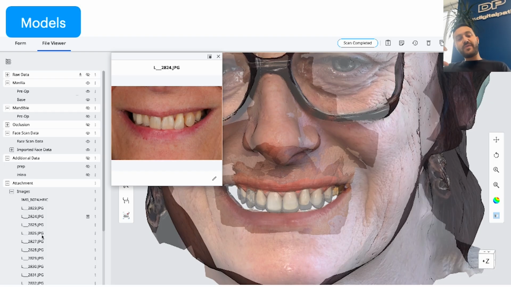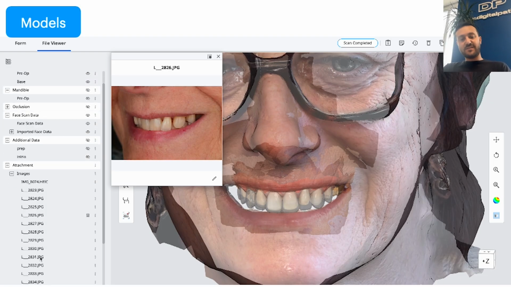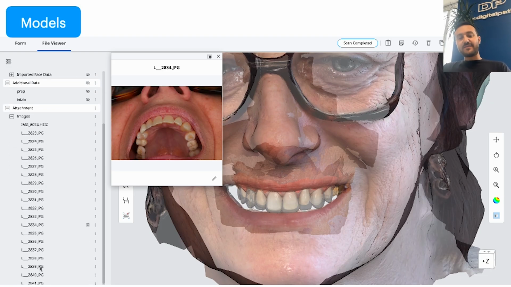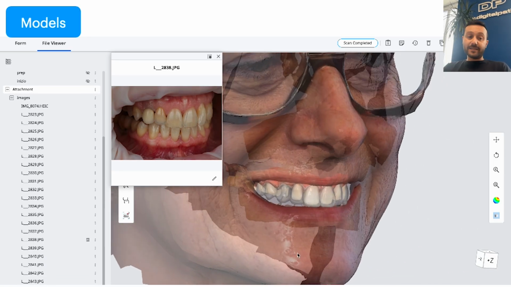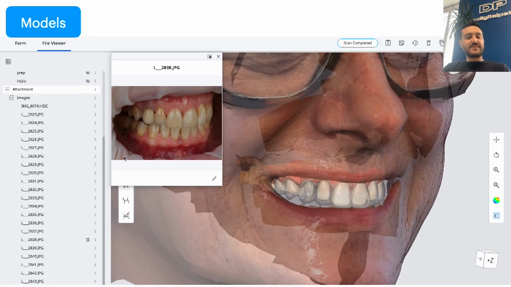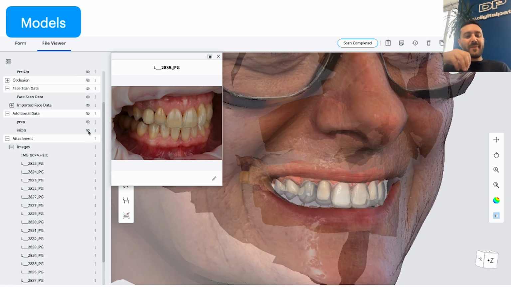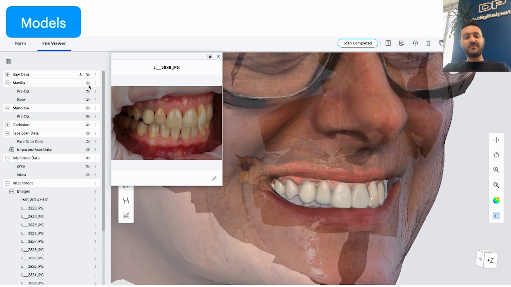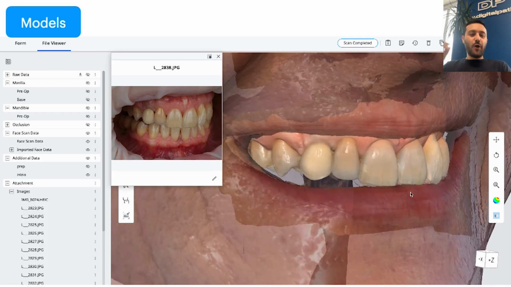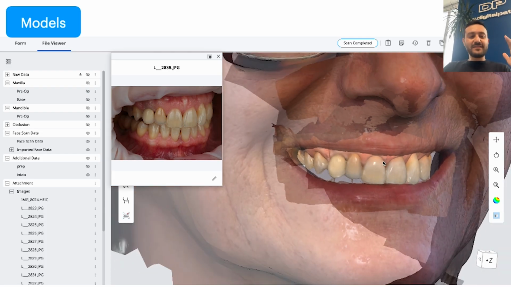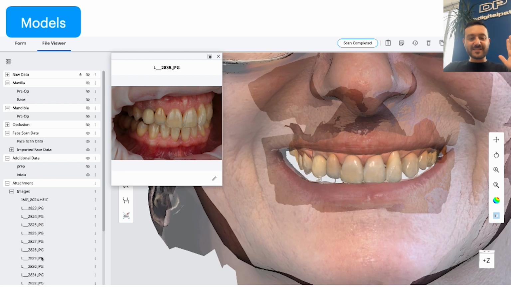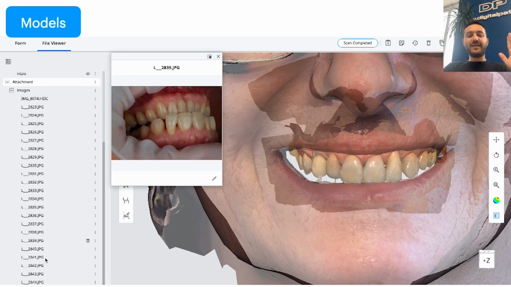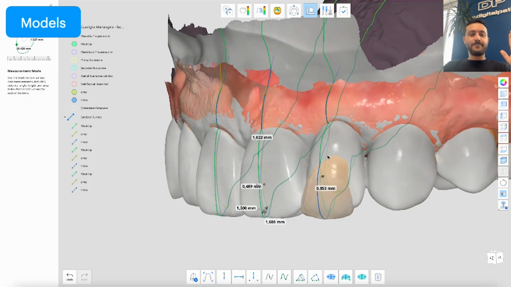It's about working with a complete digital ecosystem where all the patient's data, intraoral, facial, photographic, radiographic, are perfectly aligned. This gives us an unmatched ability to evaluate thickness, proportions, incisal edge positions, all in context. And that context is everything if we want predictable, aesthetic, and biologically respectful dentistry.